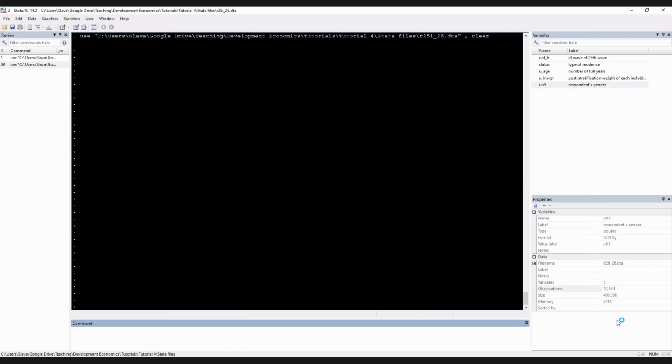We hit enter, and it doesn't delete anything because we know gender for everybody. When a value is missing, it equals a dot. This is the only way to make a missing value in Stata. This is how it understands that it's a missing.